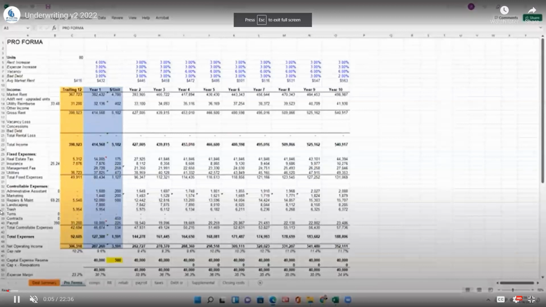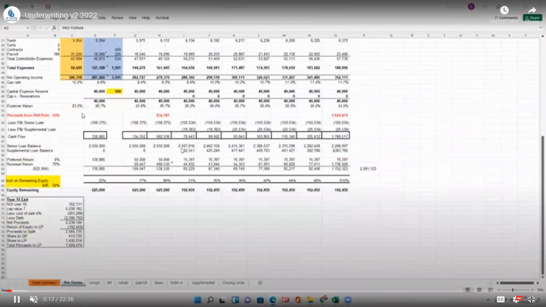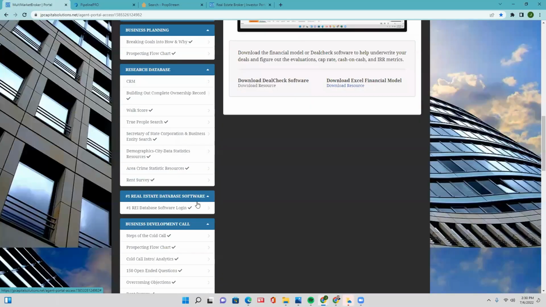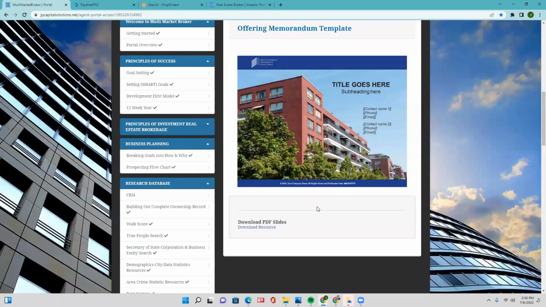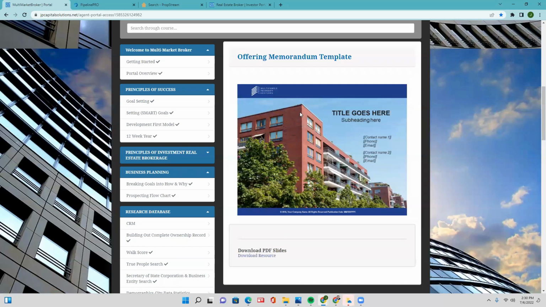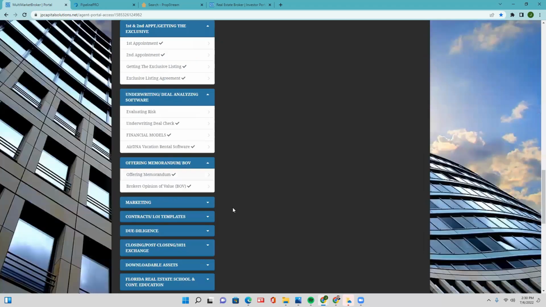Here's one right here we use. This is just a video of a video, so it's a little blurry, but this is the model we provide. If you have your own, we just go through how to come up with the valuation and put this in a package, which we also provide: offering memorandums to download, customize, and make your own. Maybe you're raising capital, maybe you're just pitching investors, or if you're part of the brokerage, you're obviously selling buildings and creating these on behalf of your clients.